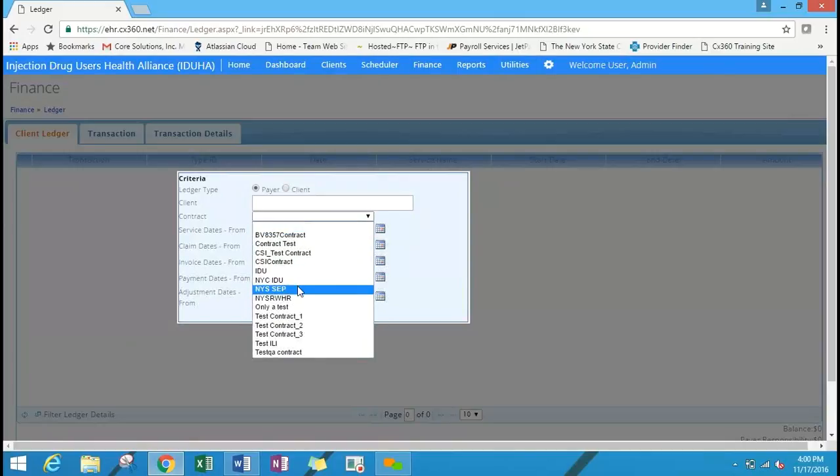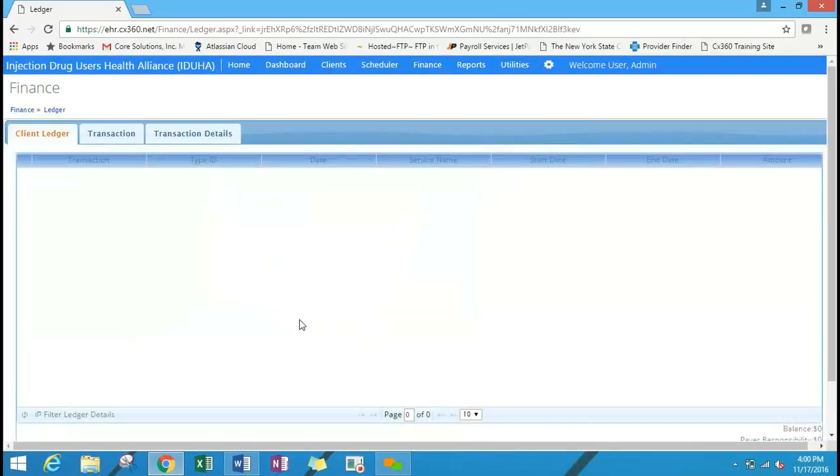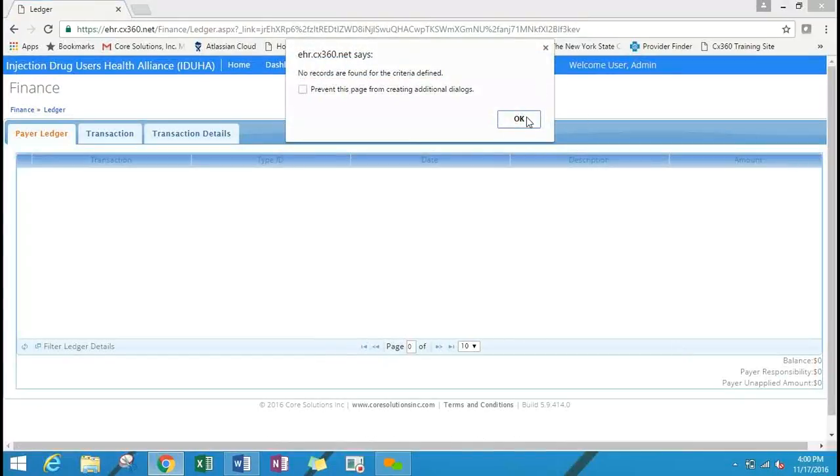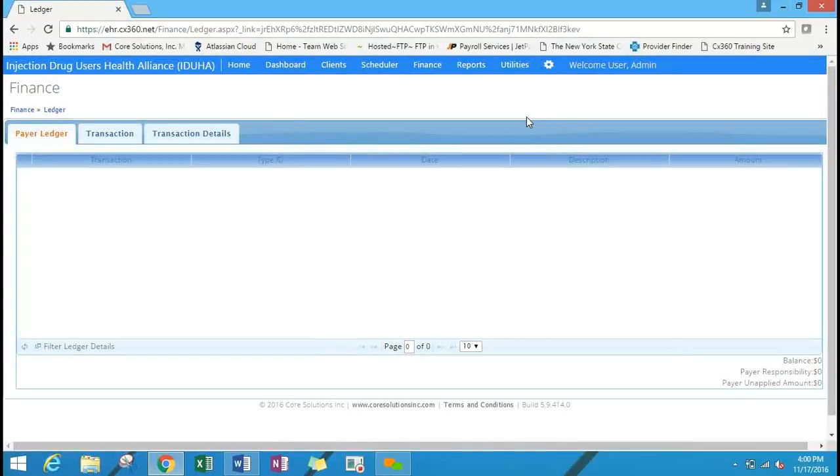All right, so let's see. Now, this is only populating claims, right? So if we haven't flagged our reimbursements, do you remember where we talked about that little checkbox? And we said if you want a claim, a charge, you have to check it. If you don't, you provide those services, but it won't create a claim. If we didn't create a claim, it won't pull up here in our ledger because there's no charge. It never created that claim. Okay, so this is only going to be dealing with those items that you've designated creating a claim.